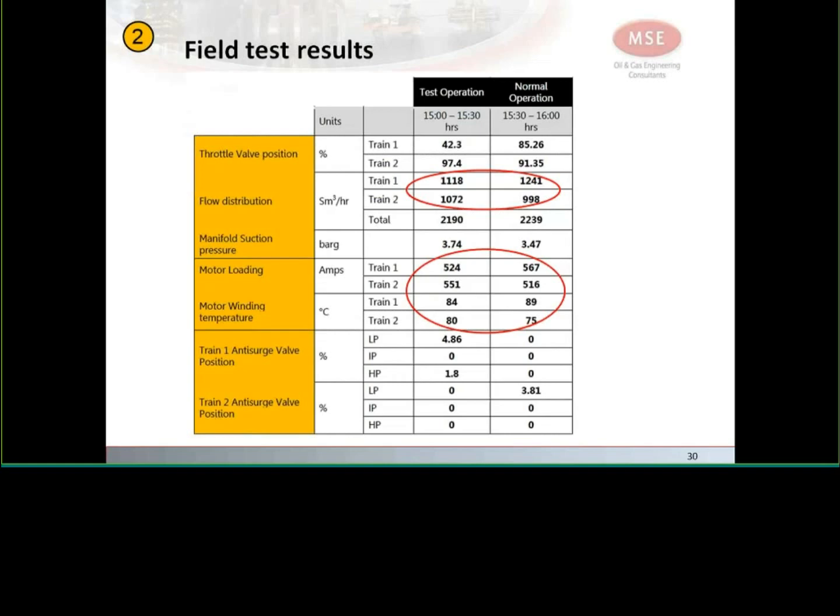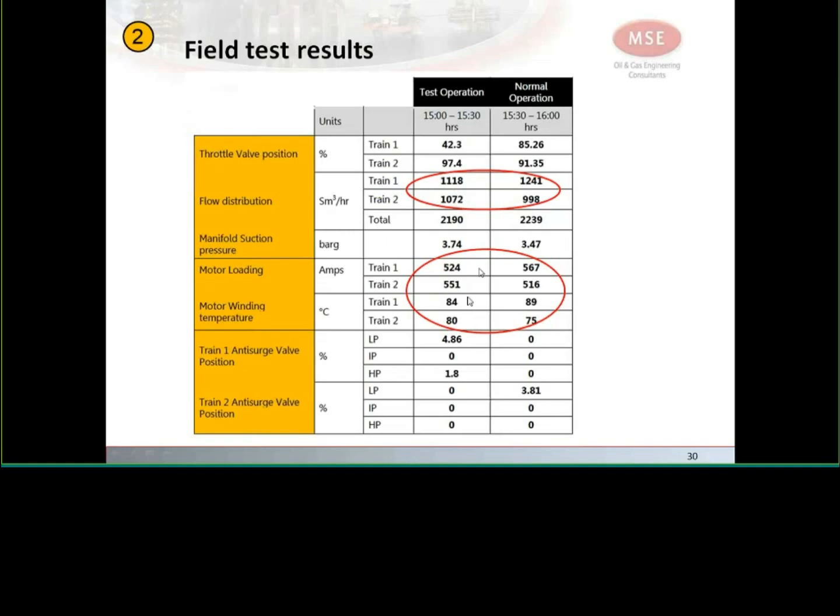On the very right are the normal operating conditions. The most important thing I want to point out here is that during normal operations, on average, there is a slow split that they observe. When we went offshore and tested for an extended amount of time, we were able to bring the flows very, very close together. Although this is an average, the flow after a lengthy period of time was actually much better.